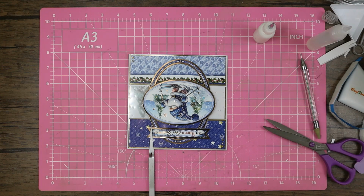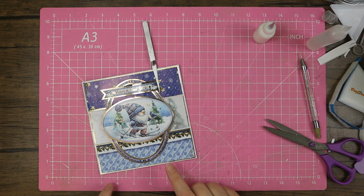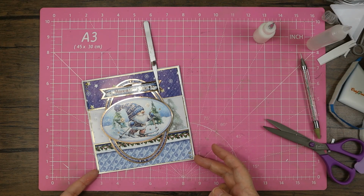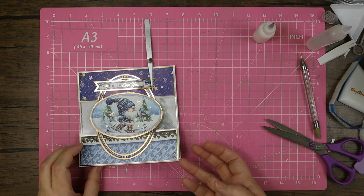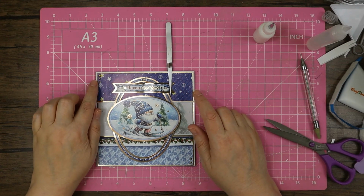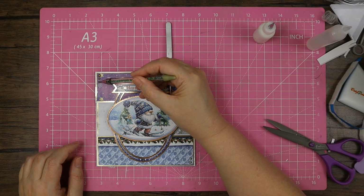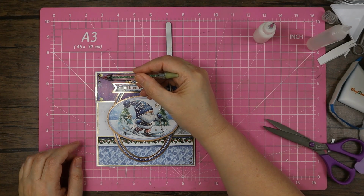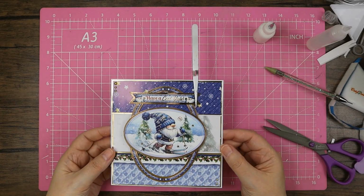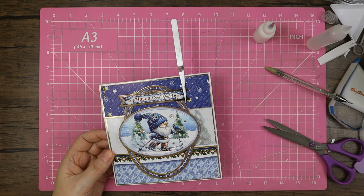Those away. Now if you wanted to add some more to it, you can always come in with some glitter on here or even on the inside. I'm not going to be able to open it because I've got a clip on, or even on these little snowflakes up here. Sorry, it's just squidged itself over a little bit. But that is our card number 1 with our little cutaway. So I'm just going to get set up for card number 2.